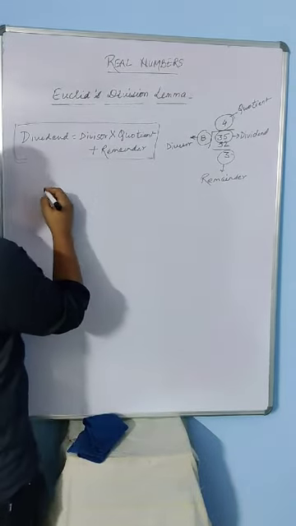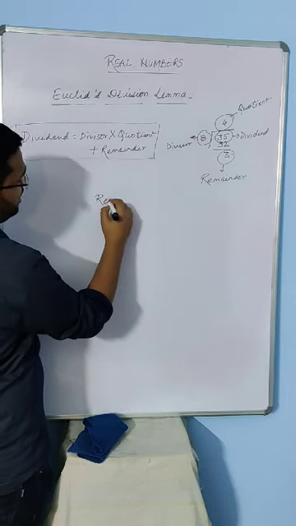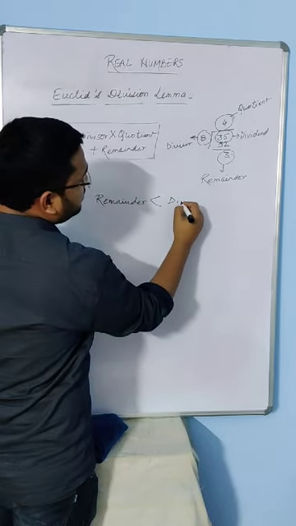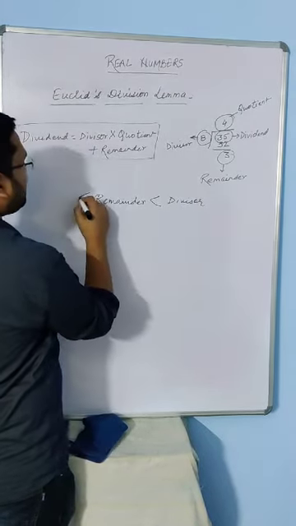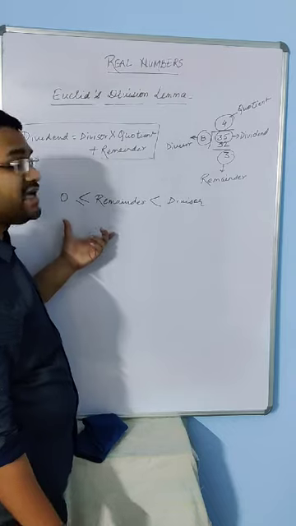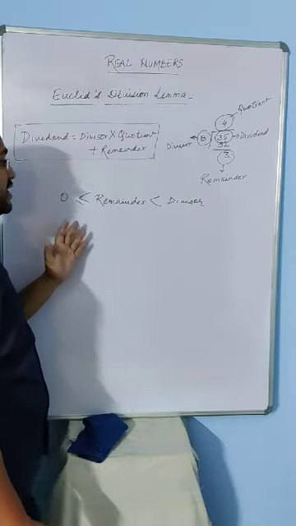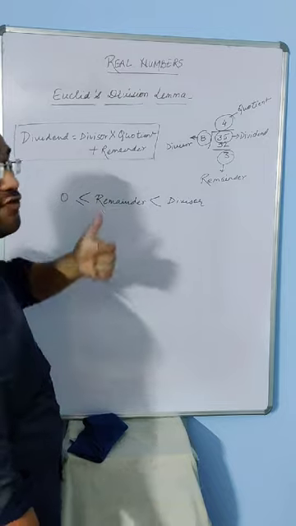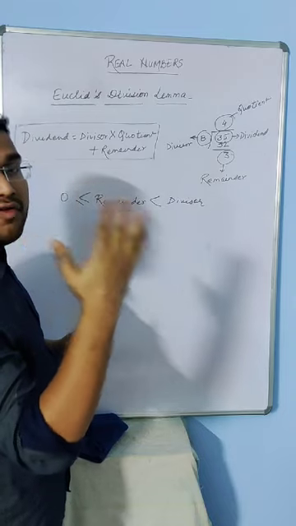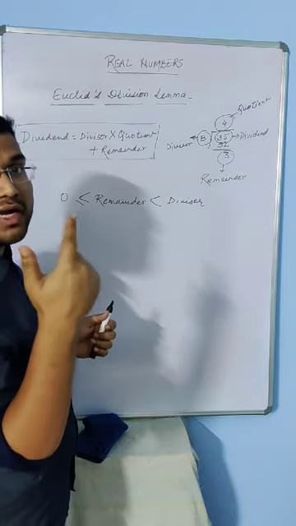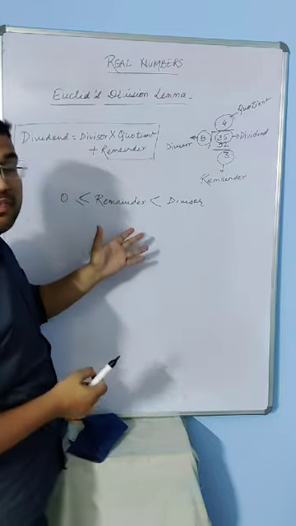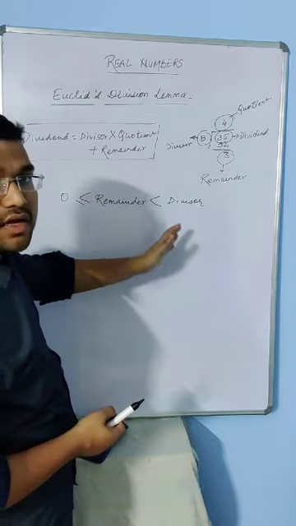So what I was telling you is that the remainder has to be less than divisor, but it can be greater than or equal to 0. The remainder can be 0 when the number is perfectly divisible by the divisor, and greater than 0, it depends on the number. For the number 5, what are the possible remainders? 0, 1, 2, 3, 4. For number 6, 0, 1, 2, 3, 4 and 5. For any number, the possible remainders are always less than the divisor.